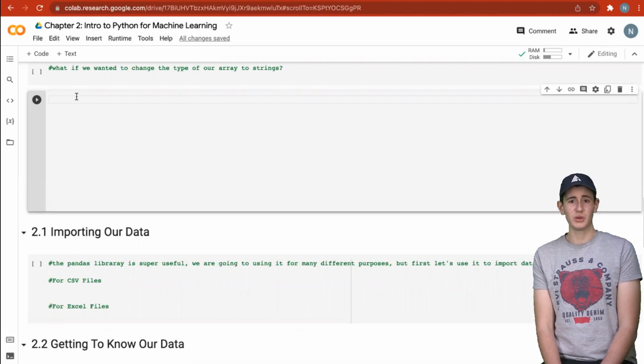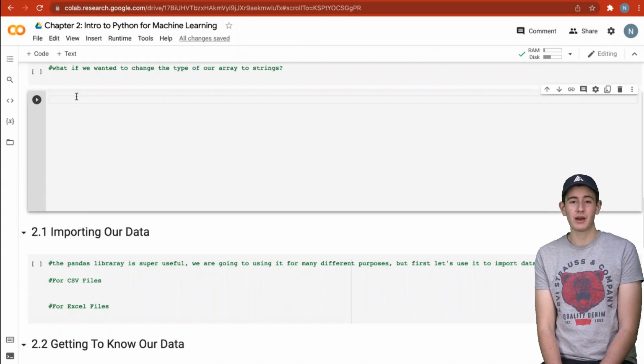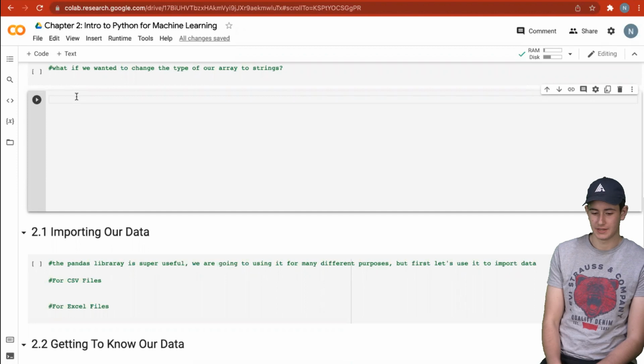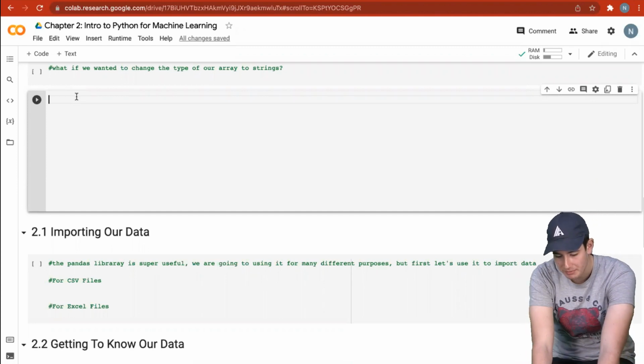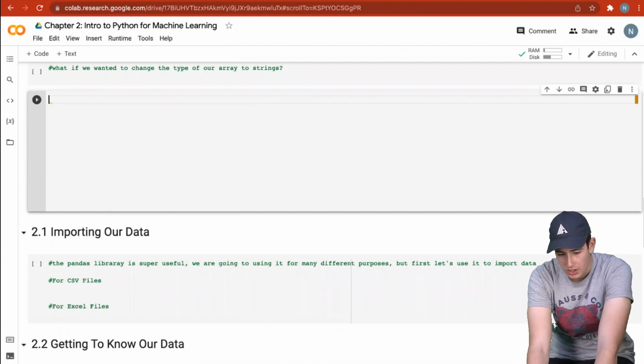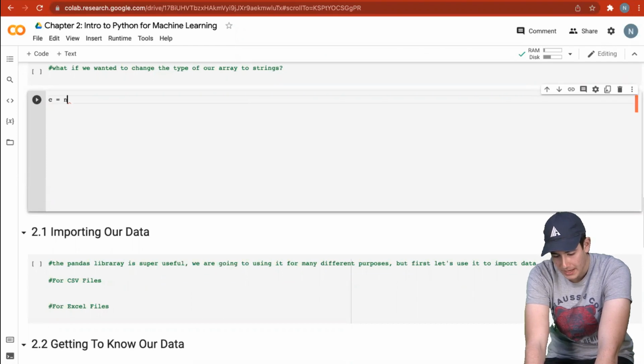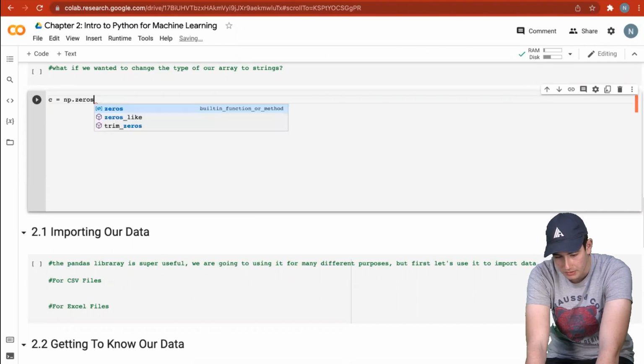Or you could use NumPy's nifty np.zeros and np.ones. Let's see how we might go about that. So this is how np.zeros works. We'll create an array, we'll call it c, and we'll say np.zeros.